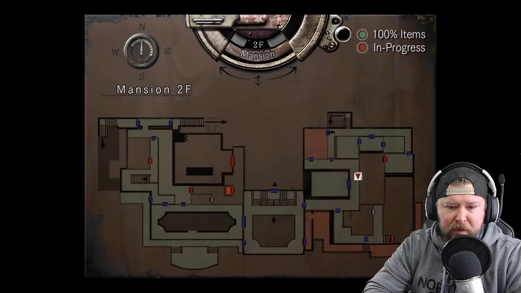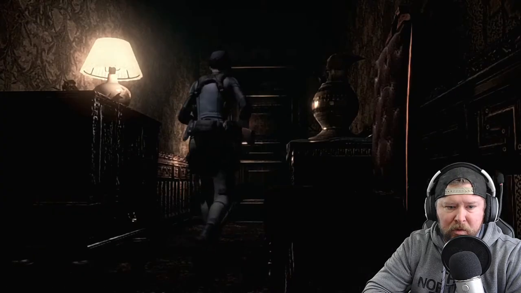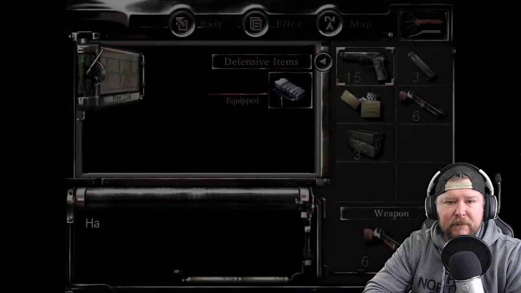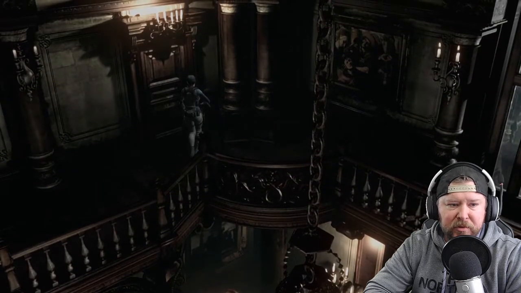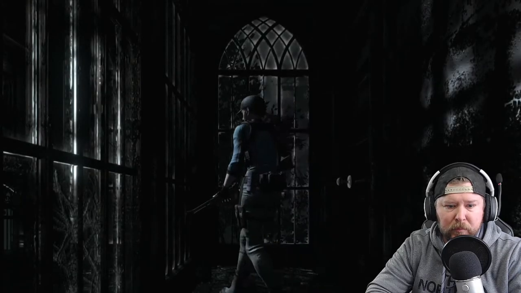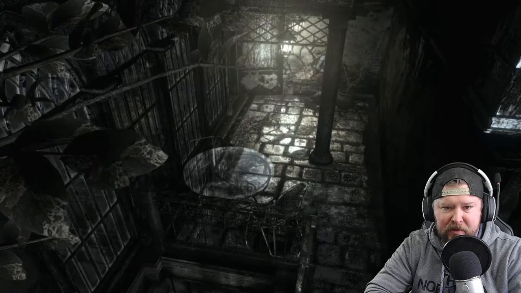Well, let's check our map. We'll see where we're at. Okay, I think we can get back to where we need to go. All right, let's go all the way around here, all the way through here. Yeah, let's see what's in here. All right, we're back in this main room. Okay, we need to go down here, in this door. Did we not finish something out here? Probably just some herb that I didn't pick up. Let's go out here and make sure that we picked up everything that we can.